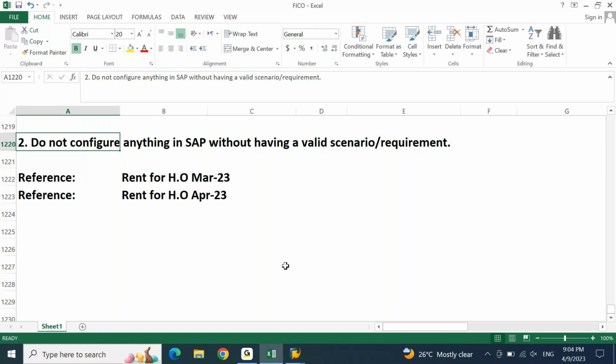And you may have to convince yourself, stating this is a practice server, things will not work in this. Correct? You would have heard these kinds of statements: in the test server things will not work, but in the real server things will work. Anybody heard this? If you do a valid requirement, if you have a valid scenario, if you do the right configuration, everything will work properly in your test server also.